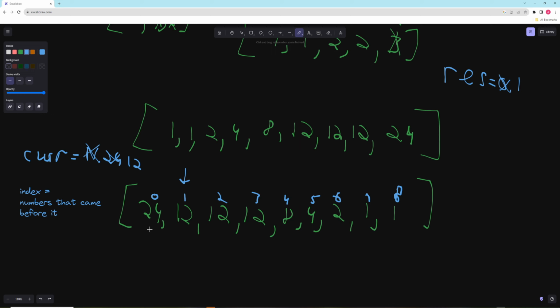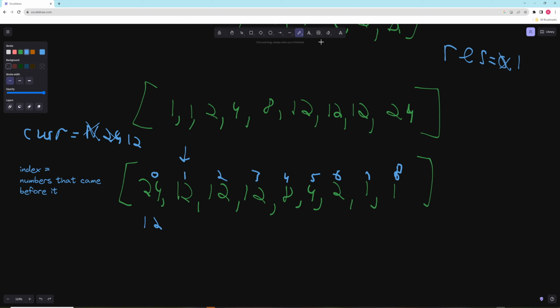And this is basically saying we're going to turn our 24 into a 12, right? So we turn the 24 into a 12. And we can actually write it in here as well, just to make it easier to see. So essentially, that costs us one operation. Then we go to the next number and we say, is it the same or is it different? It's the same, so we can just keep going. You don't need to do any kind of modification. Here, it's the same. And here, it's different.